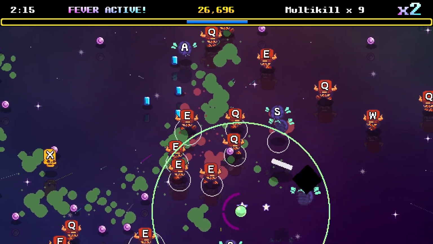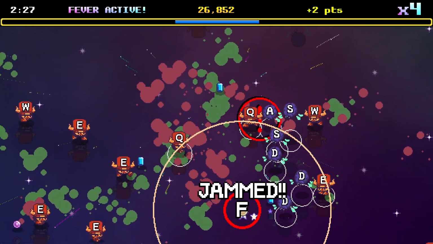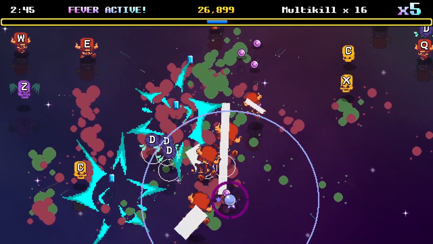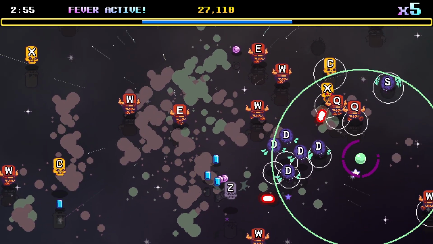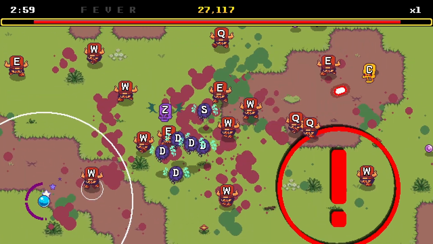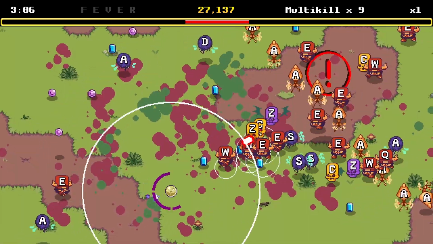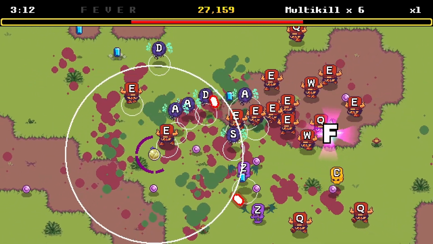Okay, we're in fever mode. Everybody's faster, which is awful. X on you. No, F. Okay. No. Get up here. Take you guys out. Okay, I got hit. That's fine. We're still alive, though, which is the big part. Oh, what is going on? There's a bunch of A's. No. Oh, geez. No. I tried to press A when they were there, but it didn't seem to work.